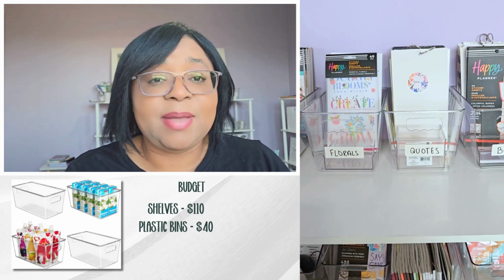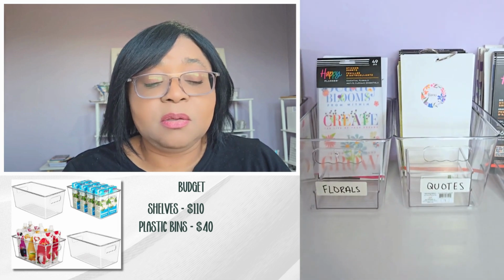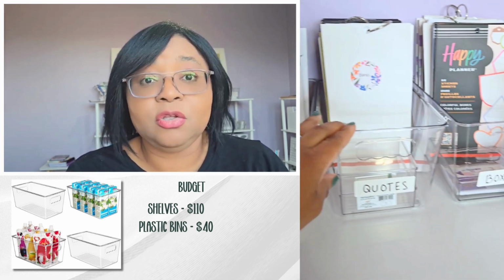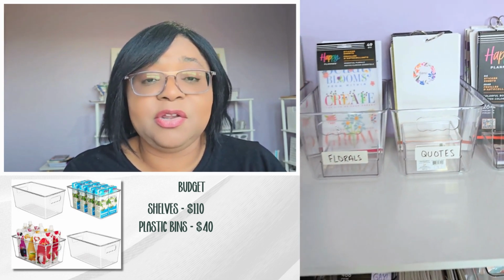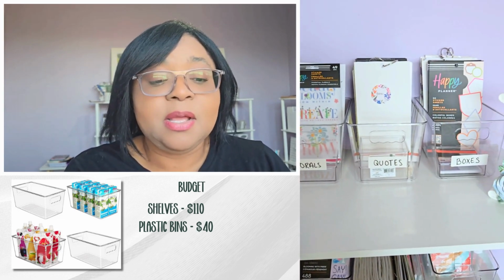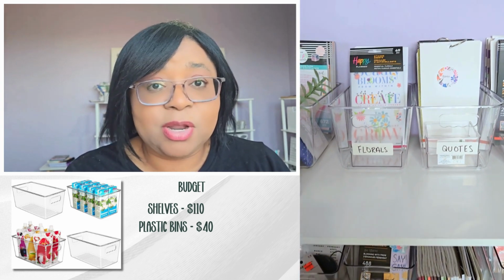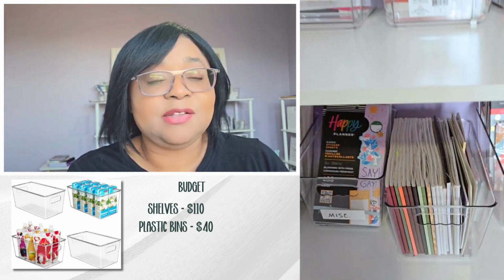Now, what I will say about this is get creative, think outside the box, look, and look again. Look 3 times to get a good deal on these plastic bins. Plastic bins, acrylic bins, whatever you're looking for, they can be quite expensive.